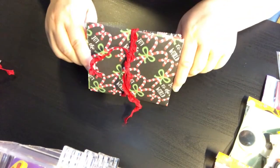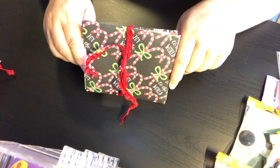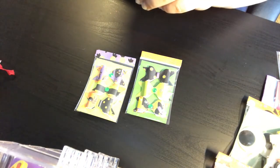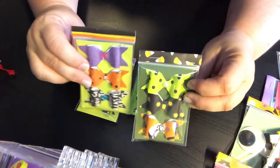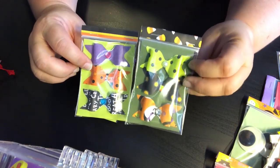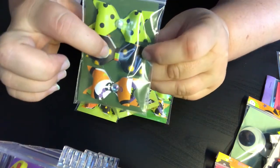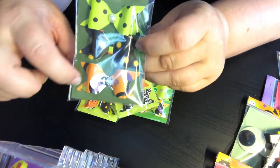And then I'm really going to have to do a tutorial because with the scraps that you have left over from using a 12 by 12 paper pad, this is what I was able to do. So with a 12 by 12 piece of paper, you make one envelope, one note card, and these cute paper bows that I have made using the scraps and the envelope punch board. So easy to do. Look how adorable these are. And I just sat with some of them, I put a piece of paper in the middle, and other ones I stuck a little gem embellishment.